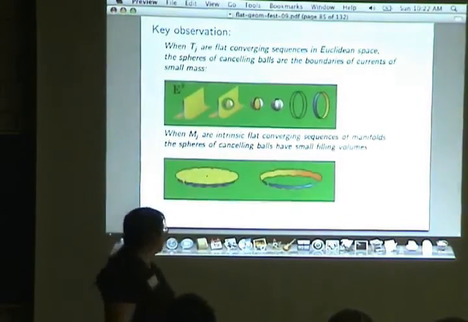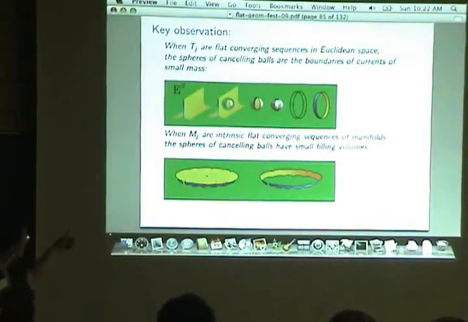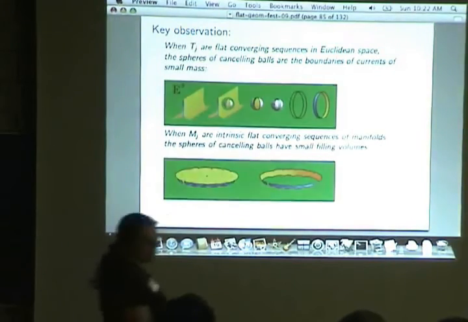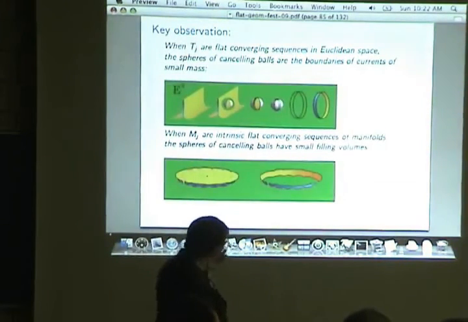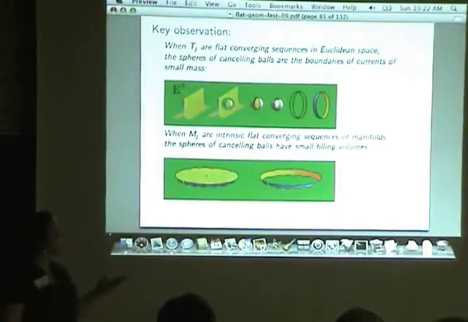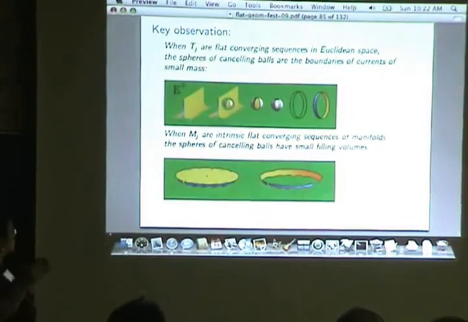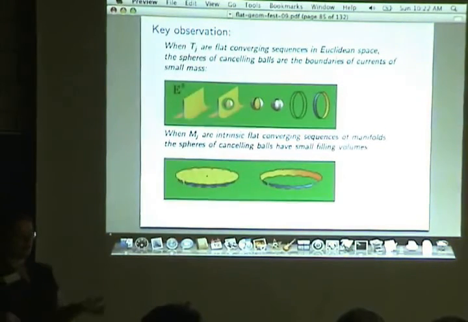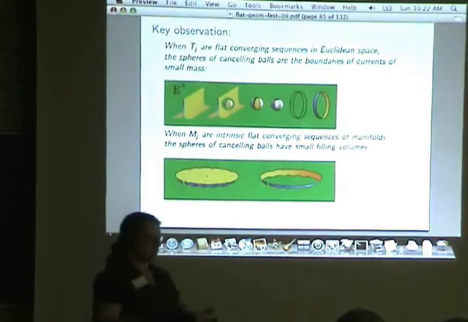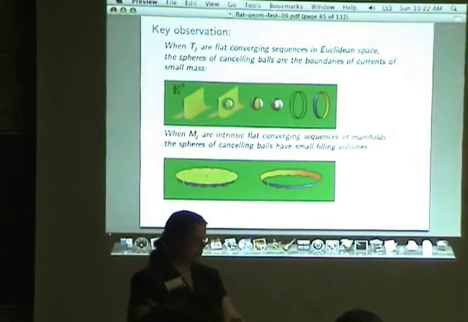So the key observation is, when can we prevent the existence of a smaller filling? If there's no smaller filling, then it doesn't cancel. So anyone trying to prove the scalar curvature theorem should be looking for the conjecture: when can you make spheres in a Riemannian manifold with positive scalar curvature not have a small filling. And this filling is in the sense of Gromov filling.